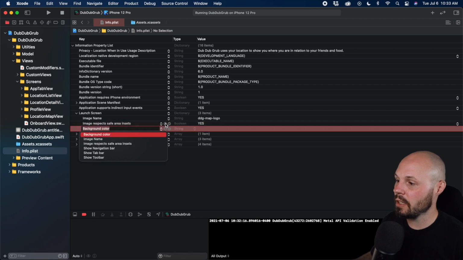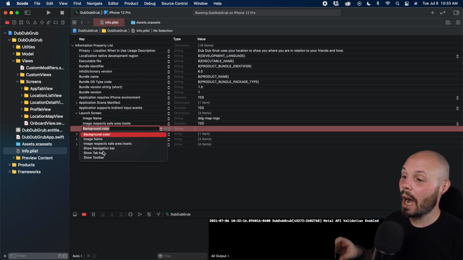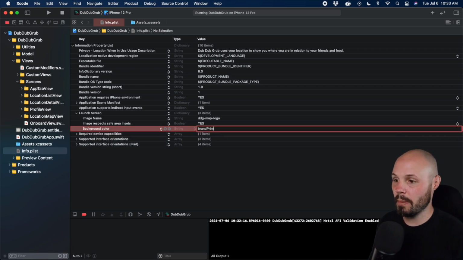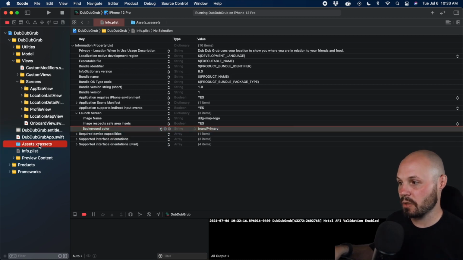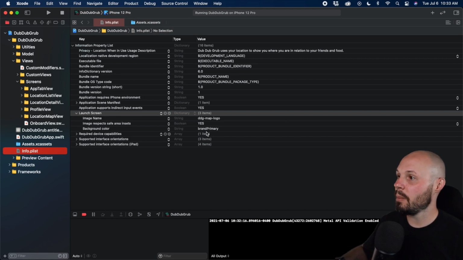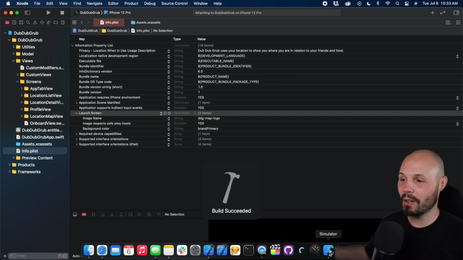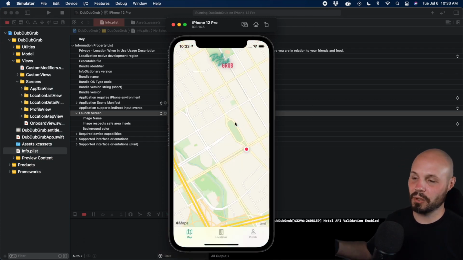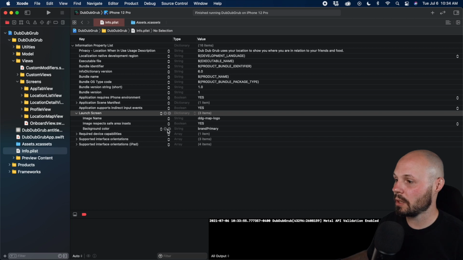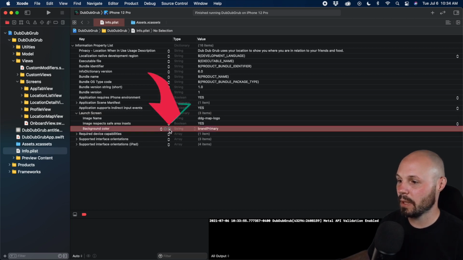And then hit the plus again. You'll notice we can do background color. I'm not going to do a background color. Well, I'll do one for example purposes. So we already have one as well called brand primary. And that is in our XC asset. So if you did want a different color, you would create another color just like we created brand primary and put that there. But now let's launch it and you'll see it's not gonna look good, right? Our launch screen. Yeah, see that doesn't look great, but I just wanted to show you how you can change the background color. So I'm gonna actually hit the minus to get rid of that.